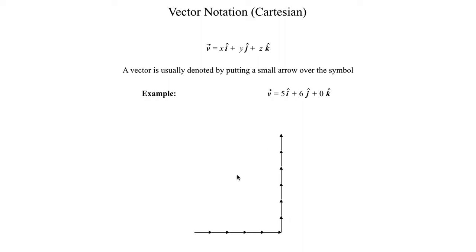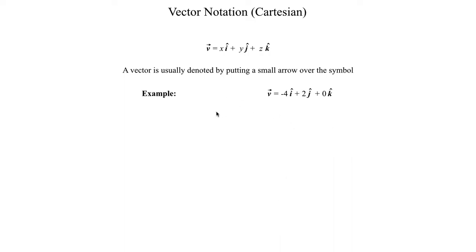And if we want to see what the end result of all that addition is, we connect a line starting with the tail of the very first vector in the addition and connect it to the tip of the very last vector in the addition. So that would give us a vector that looks like this. So this entire vector, 5 i hat, or 5 units in the x direction, plus 6 j hat, or 6 units in the y direction, would give us a vector that looks something like this. 5 units over, 6 units up.